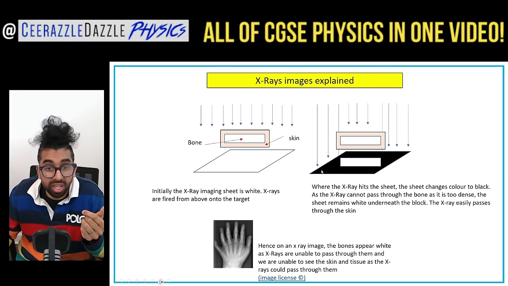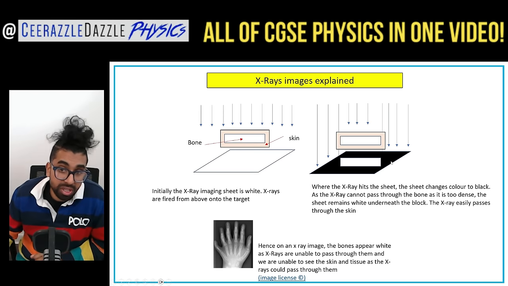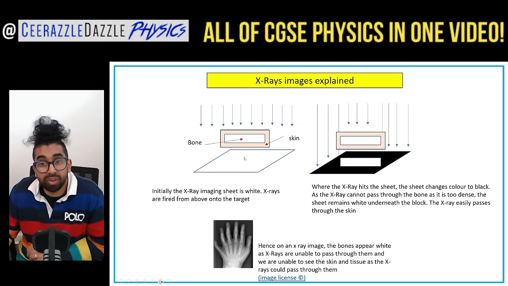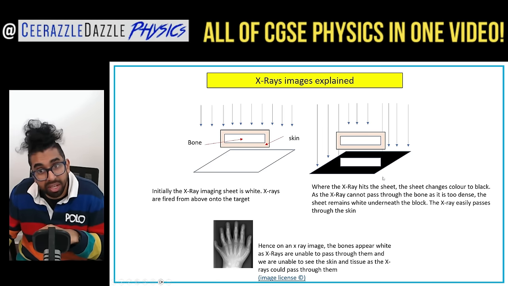So the points of the sheet which are hit by the X-ray turn black. And as you can see, the X-rays can pass through the skin, hence why it turns black underneath where the skin is meant to be. But the bone over here blocks the X-rays, hence why the paper underneath is untouched. That's why it remains white. There we go. So the reason why the sheet of paper turns black is because it's been hit by an X-ray. If it looks white, it's because it has not been hit by the X-ray. It remains as before. And that's how an X-ray works. So X-rays can pass through certain materials only simply because of the density. The greater the density, the less likelihood the X-ray can pass through it. But if the sheet gets hit by the X-ray, it turns black.